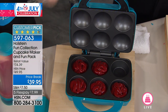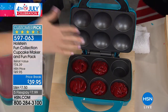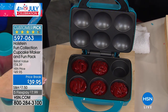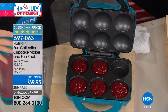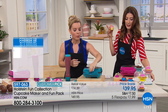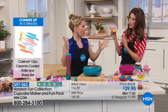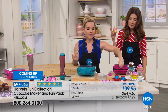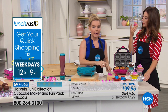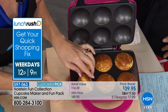All you do is plug this in. If you have a craving for cupcakes, seven minutes later you'll be stuffing your face. What if you just want one cupcake? Just make one — you don't have to fill the whole thing. And if you're looking for gluten-free or sugar-free options, those are extra expensive to buy. Being able to use your own batters and cater to people with special dietary needs means you don't have to pay a lot of extra money.